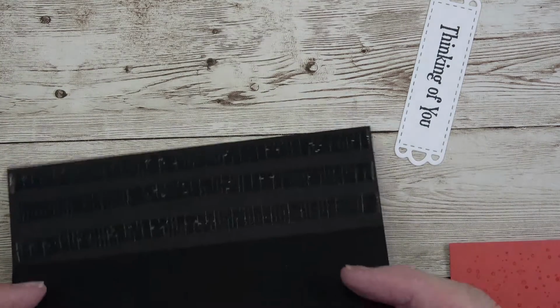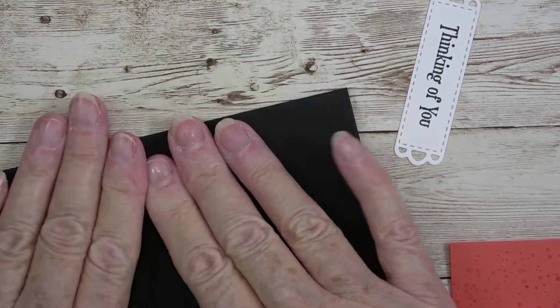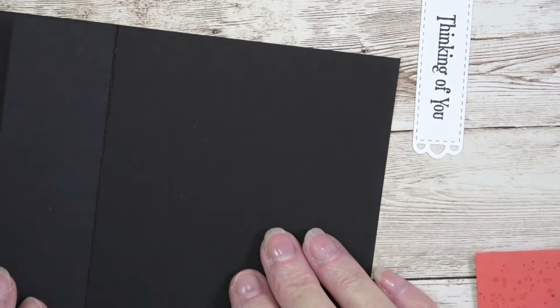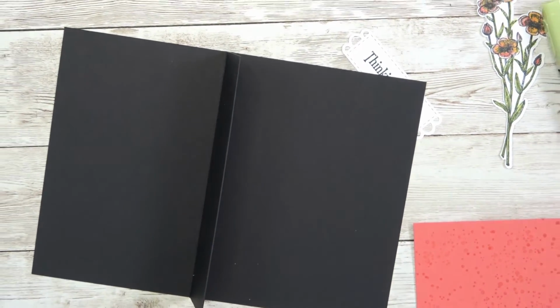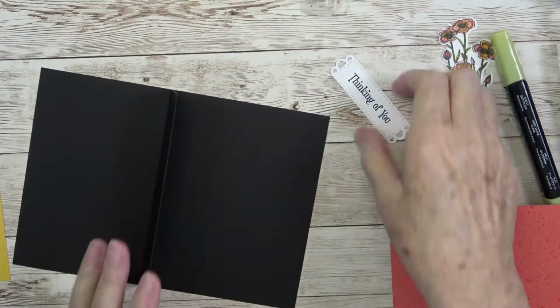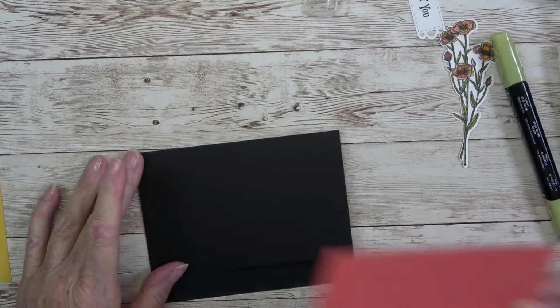And this is going to be so easy because all you're going to do is just fold that back onto itself and give it a good press. Now you have this nice little flap inside. Let me zoom y'all back out just a bit. So now you have this, so we can go ahead and concentrate on decorating our front.